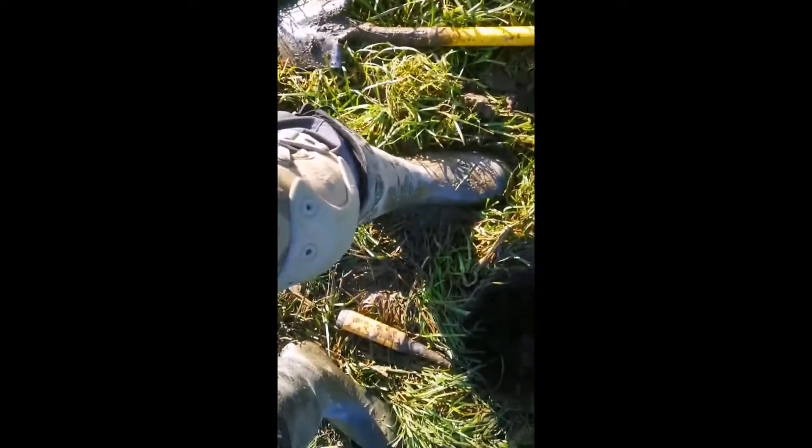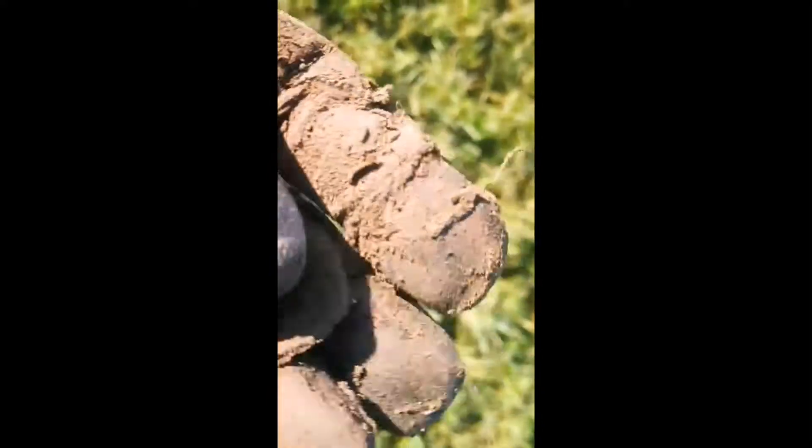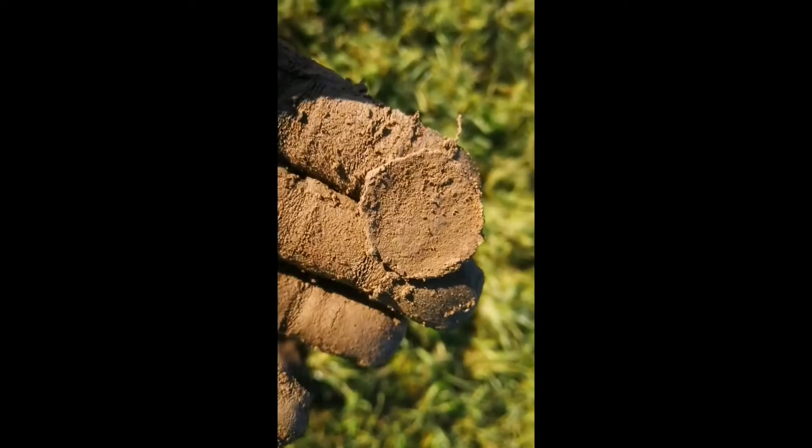Another lovely signal, 16. Couldn't find it for a while with the pin pointer but there it is — looks like a coin. Funny shape for a coin though. Nothing on it. It's the thickness of a coin but not as round. Let me see if there's anything on it — give it a rub. Trouble being so wet. Looks like a token of some sort, quite heavy. I need to wash it and put it at the end of the video — if there's anything interesting, it'll be there.